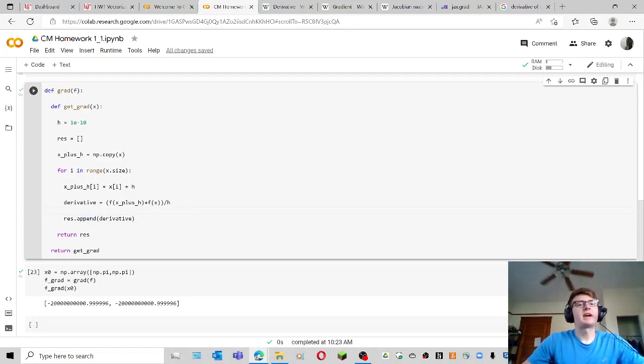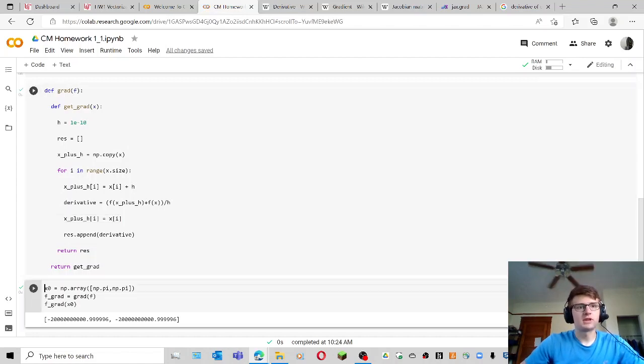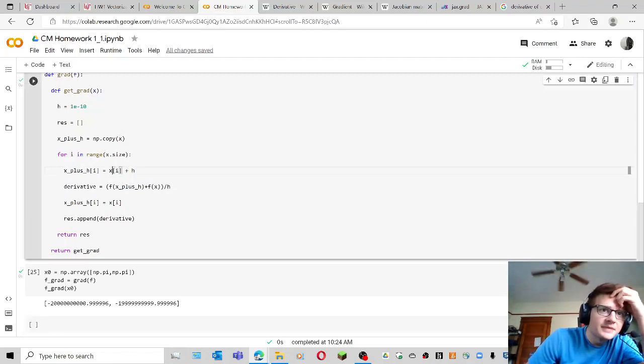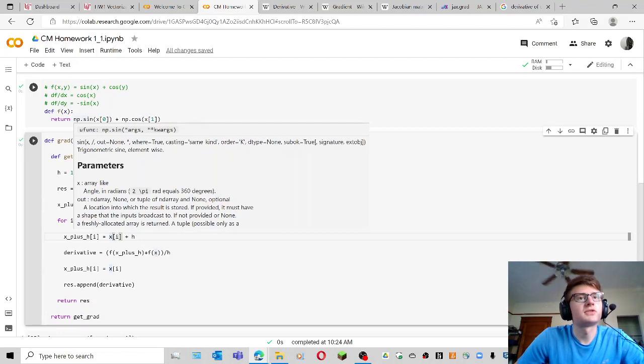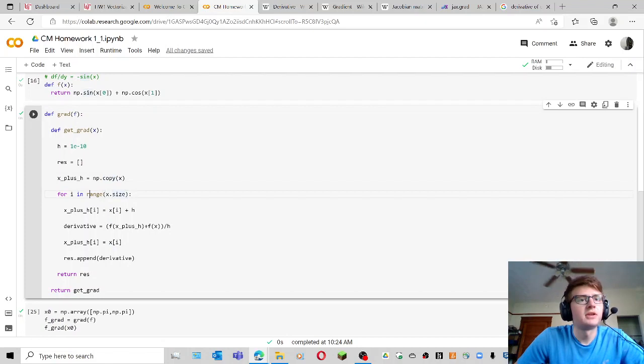After I do that, I'll have to set x plus h back to be equivalent to x i, just to set it back to being correct. So I do that, and I probably am still not going to get the right numbers. Yeah, okay, so this is kind of weird. I must have been doing something wrong then, something different than what I was doing when I was practicing this, that's for sure. f seems the same. Gradient seems the same. Equals a copy. What does x look like in this situation? Can I get a view of this, please?